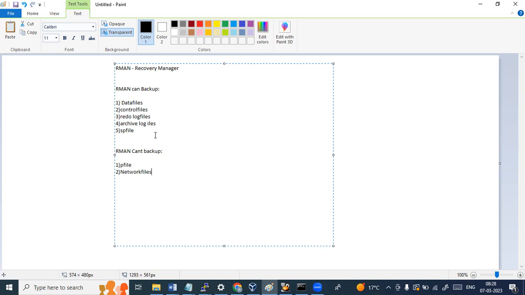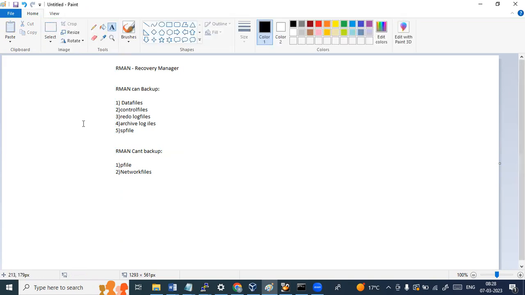So these cannot be useful in backup and restore scenarios. You can create a P file and network files whenever you want. So these are not dependable for backup and restore. That's why RMAN cannot back up the P file and network files. RMAN can take the backup of only data files, control files, redo log files, archive log files, and SP files.